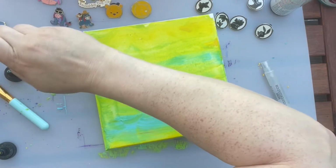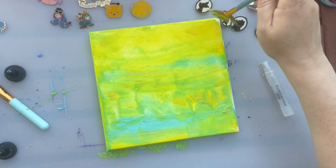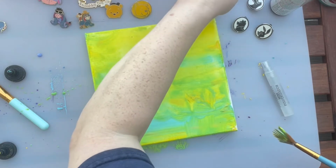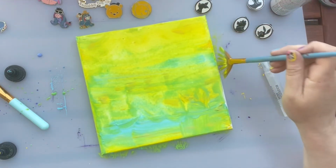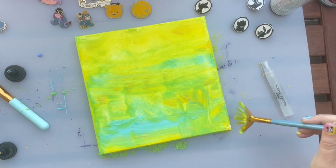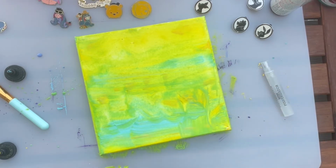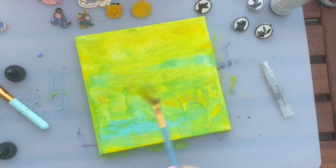So I'm gonna paint the sides of this. Oh, got some on my pen. Thing will wipe off. So I hope everyone's doing good. We've been busy. My son's in practice for Newsies and prepping for nationals and getting ready for my daughter's party. So it's coming along. Things are happening.